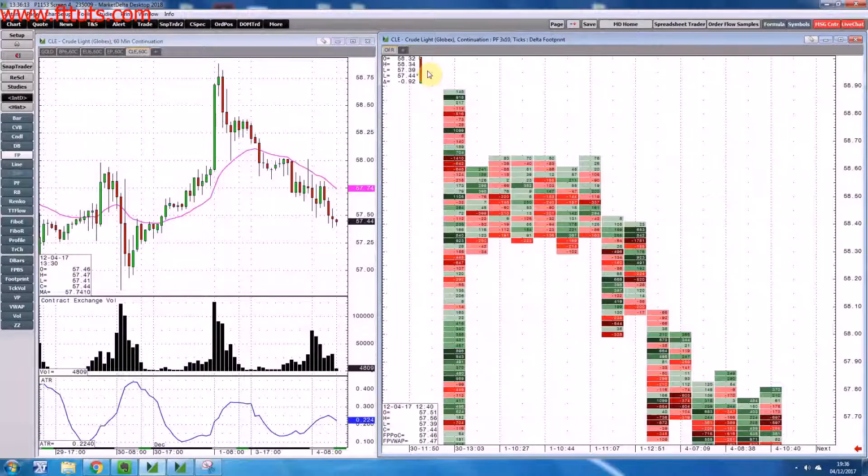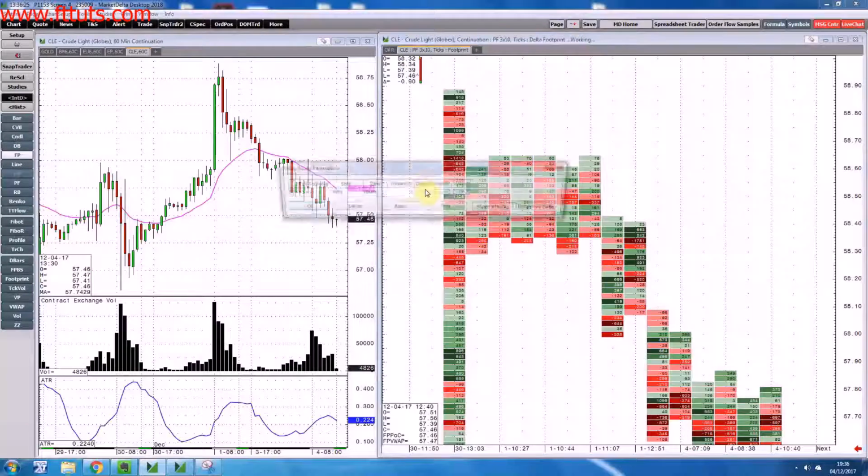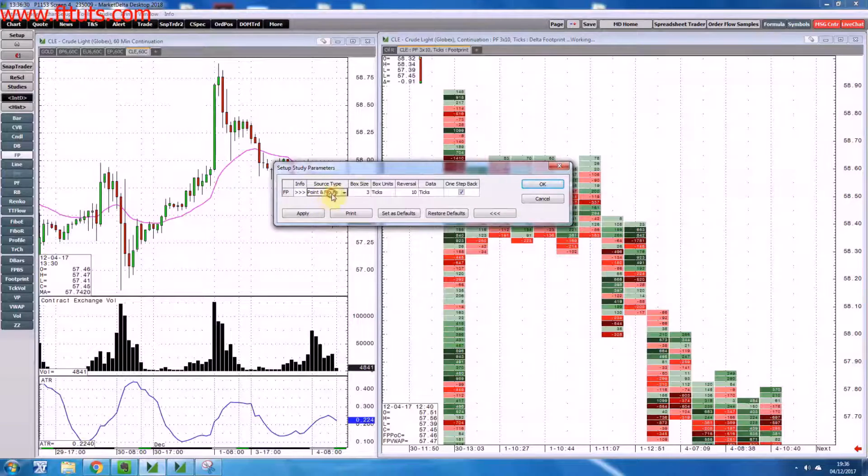We then want to create a second footprint, but this time we're going to create a 5-minute bar chart. So, like with the candlestick, we simply left click on the plus, then right click on the footprint, modify the footprint, and go to the source where we change it from point and figure to the bar.